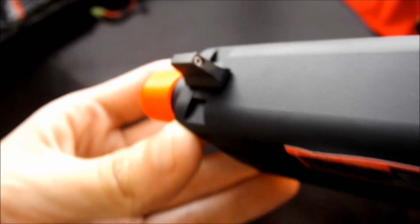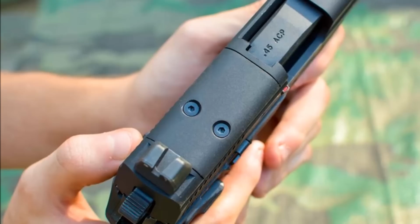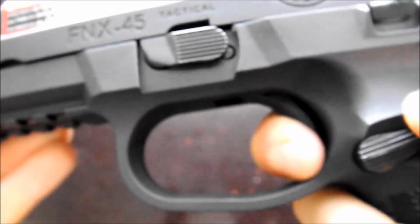Now these are raised for two reasons, one being if you're using a suppressor, you may obstruct your sight picture, and the second reason would be that you can easily attach an RMR on this pistol with the attachment point under this plate that can be removed with the appropriate Allen wrench. What about the safety though? Well, what does the FNX have for a safety?